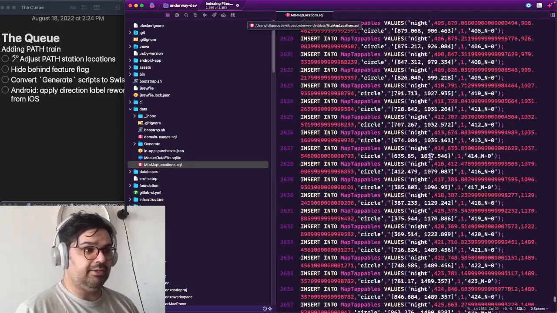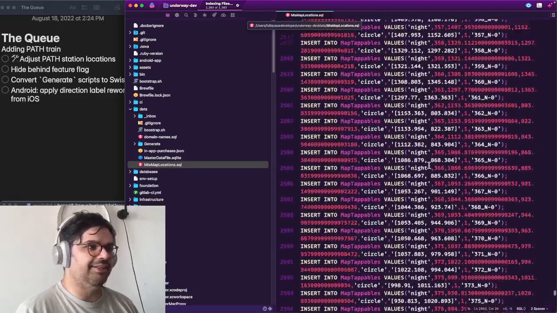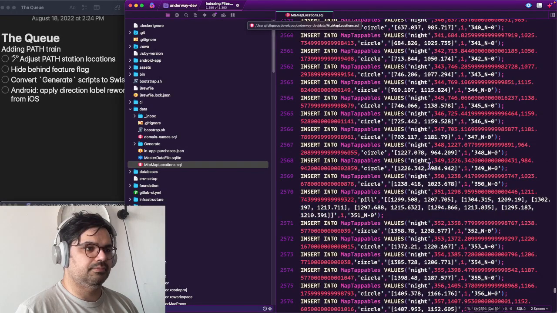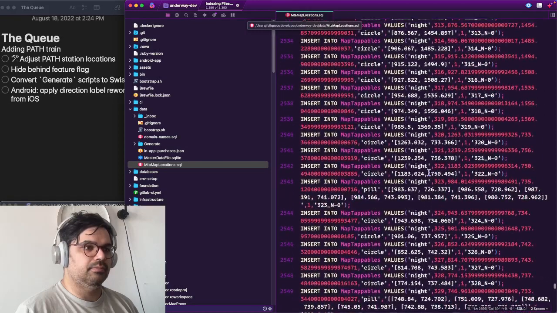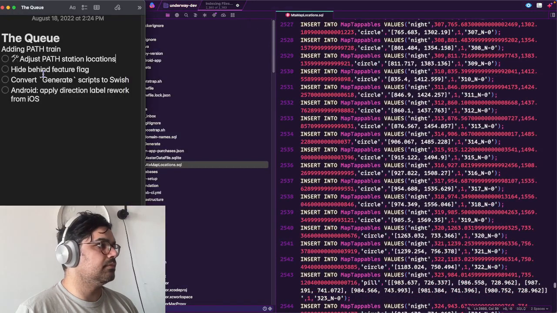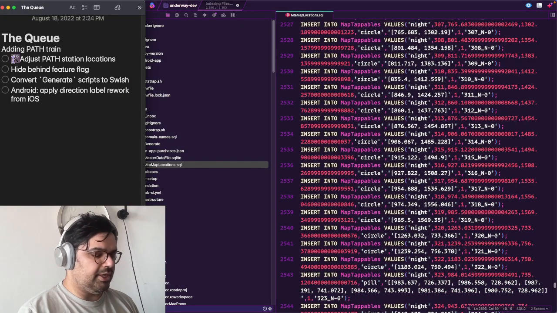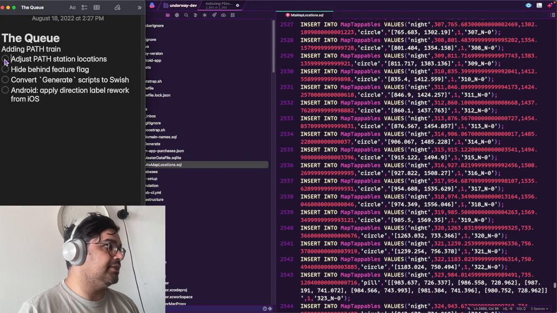Let's go ahead and add stop 501. I guess you could say we did adjust the PATH station locations.